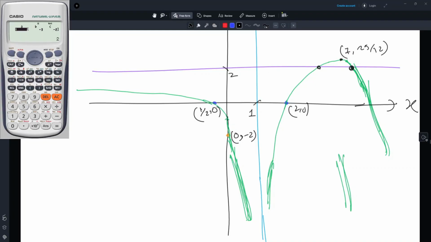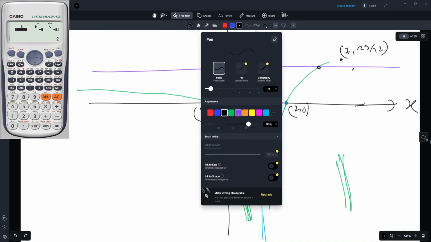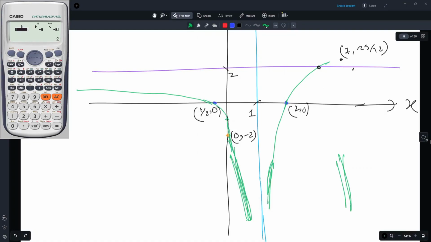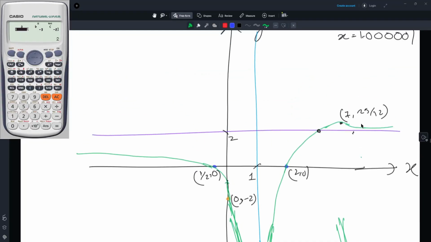Okay, you know what? Actually, it doesn't go through like this. It goes through something like this. In fact, I'm going to verify this using my Desmos just to make sure that it is okay. So it tries to go through this one, but it doesn't. The only point of intersection is this one. So I'll use my Desmos now to check the answer.